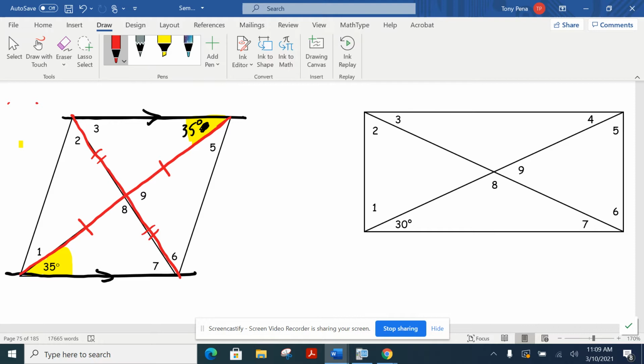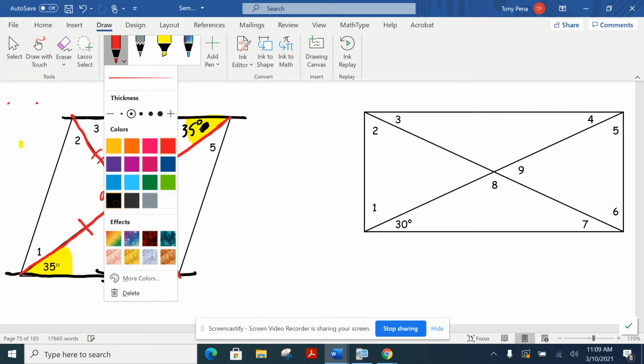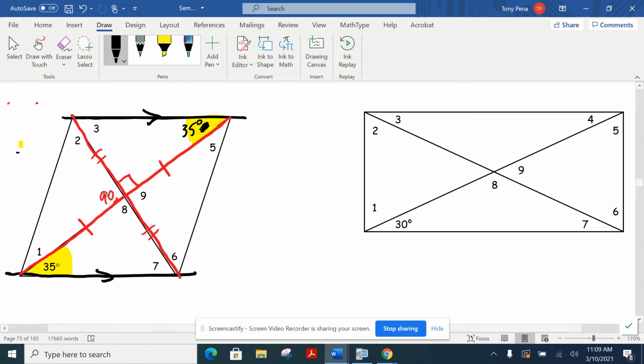So that means that the angle that they form right here with each other has to be a 90-degree angle. So then that would mean that this is a 90-degree angle. Let me do the angles in the black here. So this is a 90-degree angle. That means angle 8 would have to be a 90-degree angle, and angle 9 would be a 90-degree angle. If we don't know those properties, you wouldn't necessarily have known that. That's why we want to know what those are. All right.